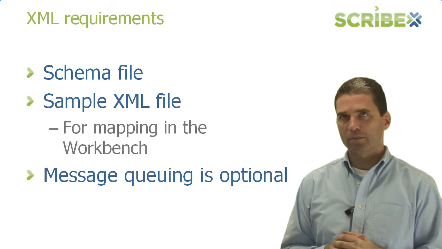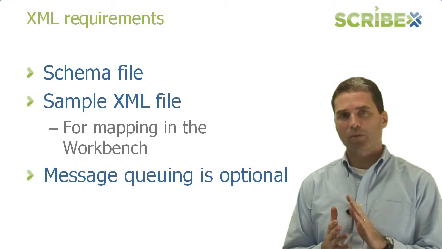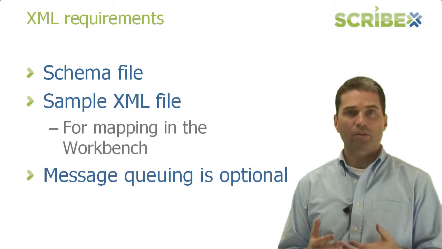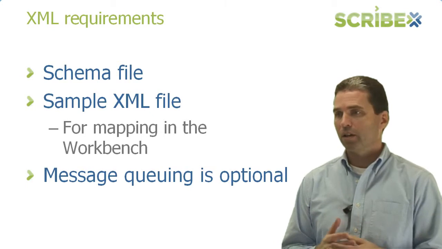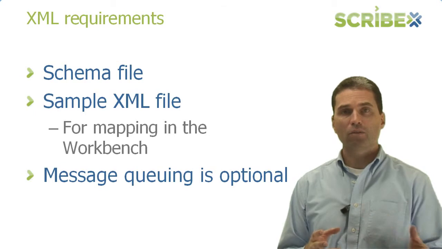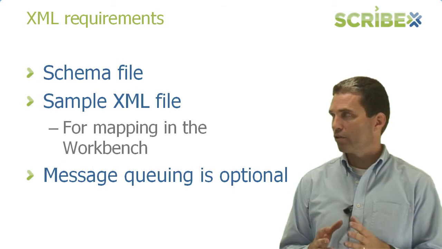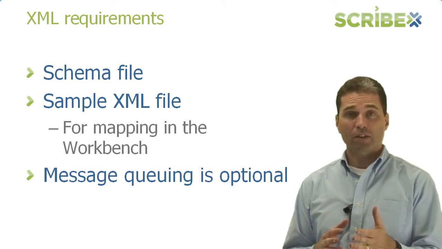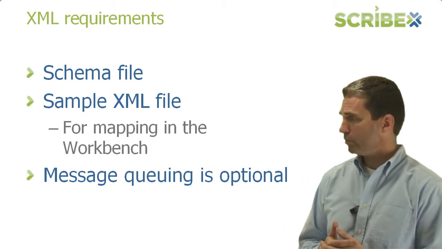Specifically, if you're working with Microsoft Message Queue, I guess it gets a little confusing sometimes. When you're working in the workbench, you need a sample XML file to be working with, so you can get the schema information, the fields, and you can also use the test window. When you're doing that in the workbench, you're not making a direct connection at that point in time into the Microsoft Message Queue to get an XML out of a message. So it's just important to understand that you need to actually be working with an XML file on disk, even when eventually you want to be working with some stuff that comes out of a message queue.